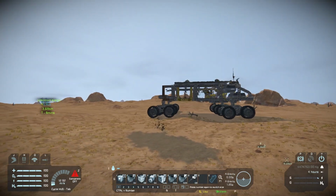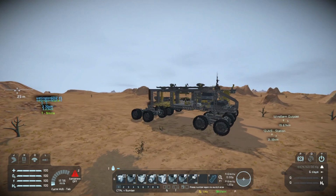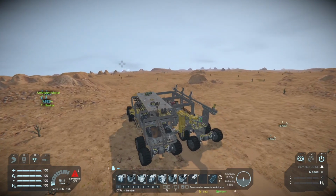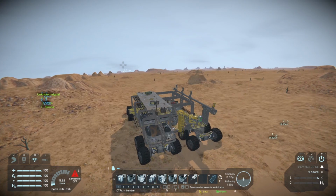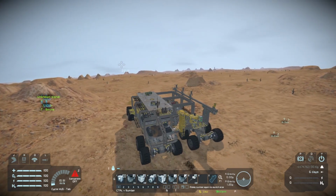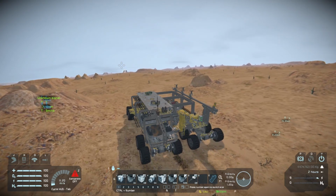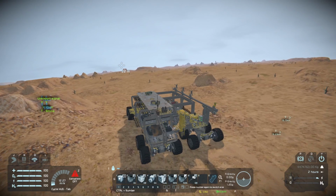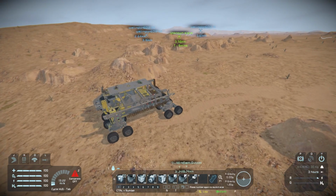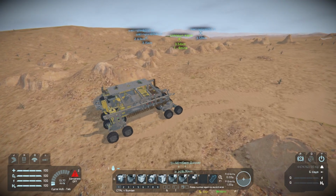And it just doesn't seem to be travelling as well at the moment, this Behemoth. I think it's just all the extra weight on it. And it didn't get off to a very good start as well. The front wheels were in a hole, an explosion type hole. Alright, it's going to take me about 5 or 10 minutes to get over there, so I will skip ahead, I think.